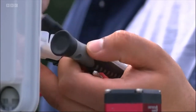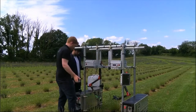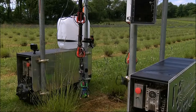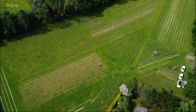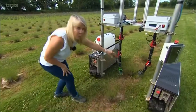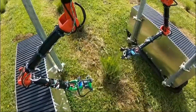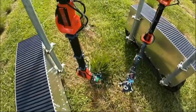Jake and his team have effectively built a frame out of scaffolding poles, which can be increased or decreased in size depending on what the farmer wants it to do. The idea is to use different attachments for different jobs. A camera locates the weeds — you have to think of this as a computer — and then the nozzles spray the weed killer onto that weed.